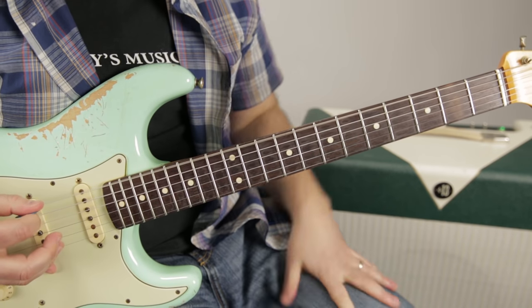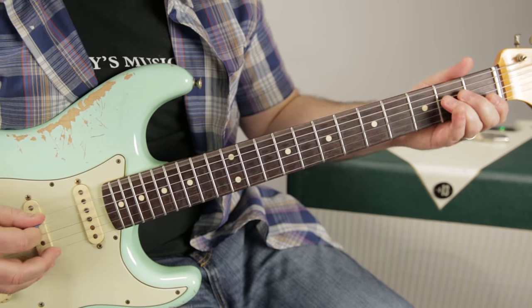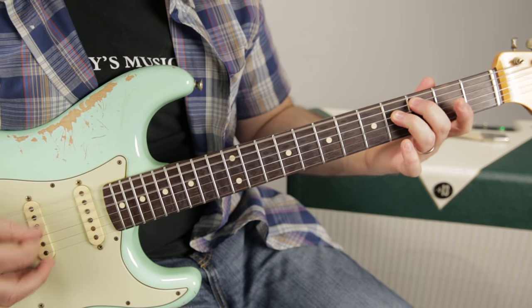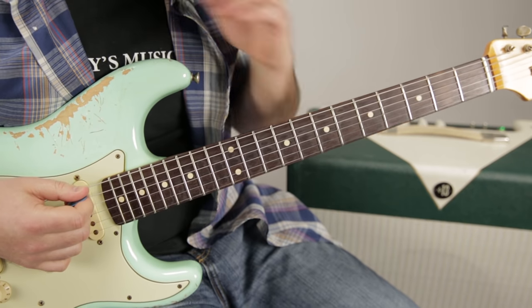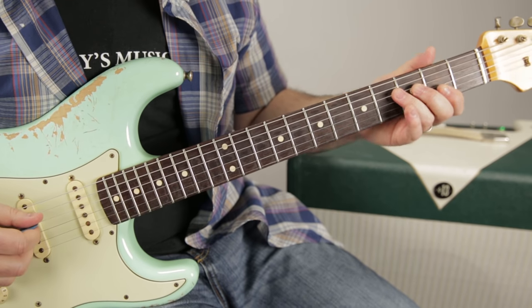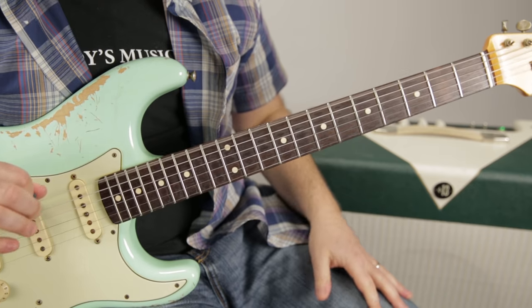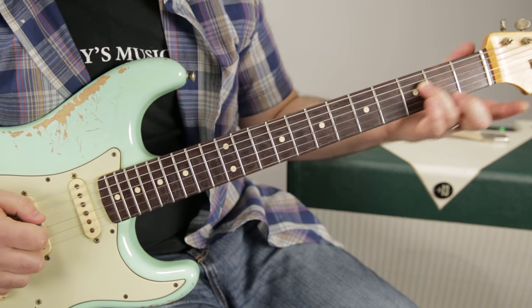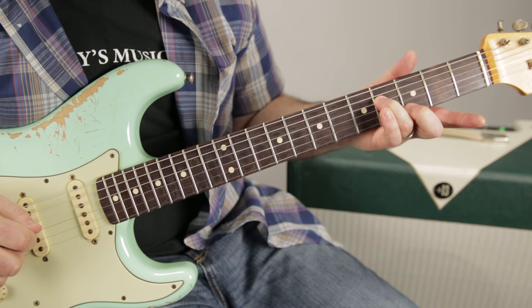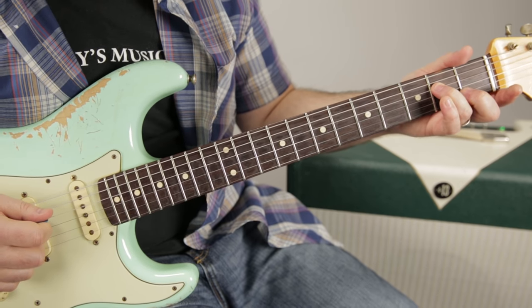Now we need to learn probably the coolest part, I think, of the song. And he varies that throughout the whole song too. But this is the way it's played the most. It goes open D, and then we slide up to the fourth fret. While that D's ringing out, we slide with our ring finger from basically the second to the fourth.